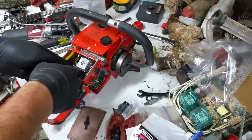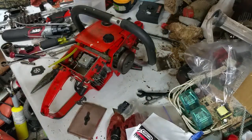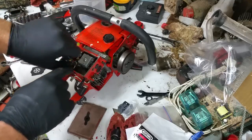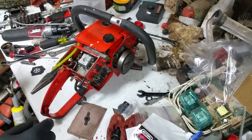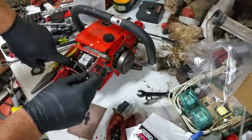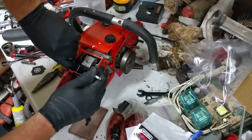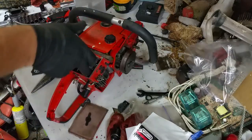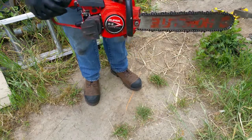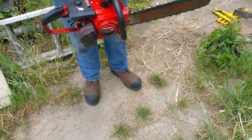Okay, now there's enough shit in the way. Now we can tighten this baby down. Stupid like a fox. You know, I think I'm going to get a certain asshole a set of these. Choke's on. Throttle latches on. It's been turned out. Turn a half on each side.